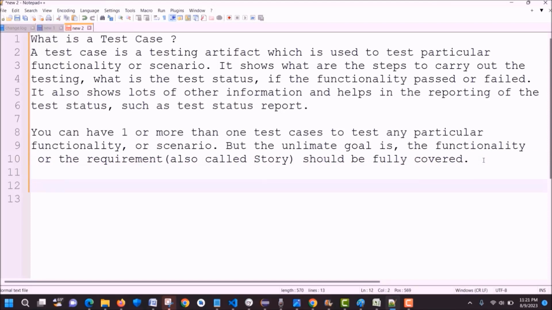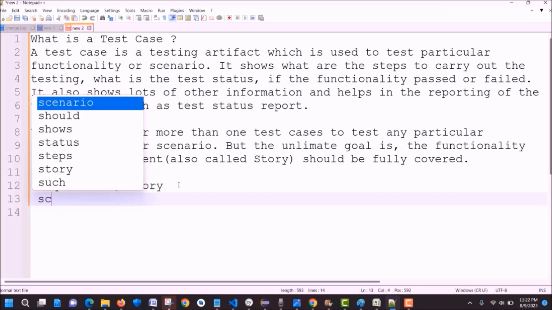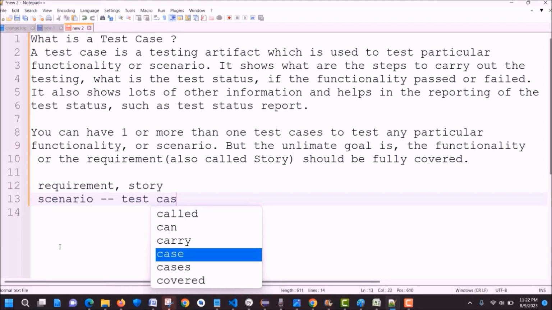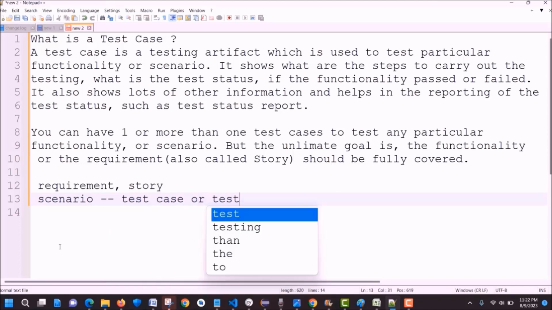So in the real-time situation, you get a requirement or story, and based on the requirement or story, you come up with the scenario. You come up with one or more than one scenario, and for each scenario, you come up with the test cases. It could be one test case or more than one test cases.